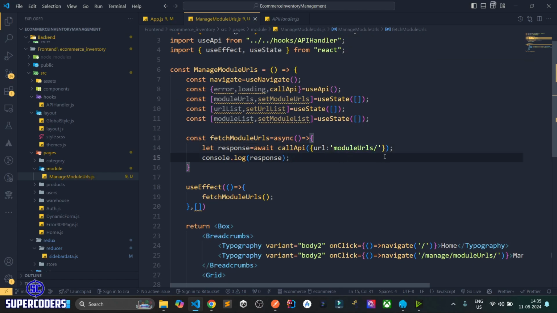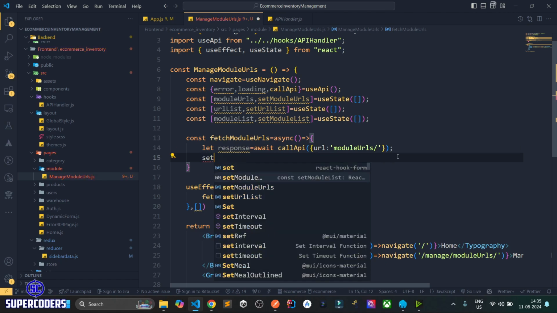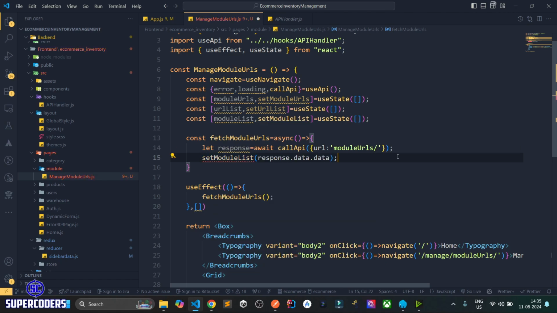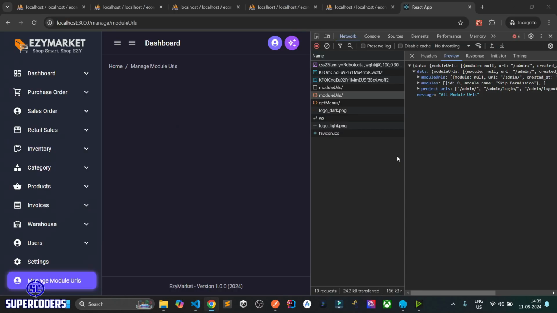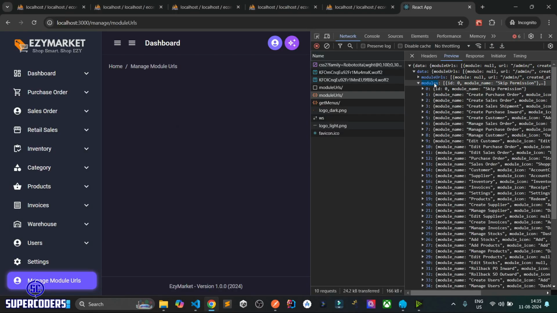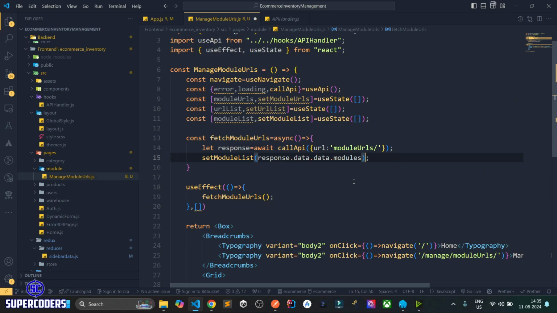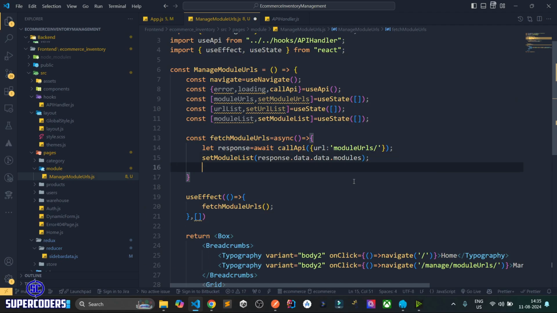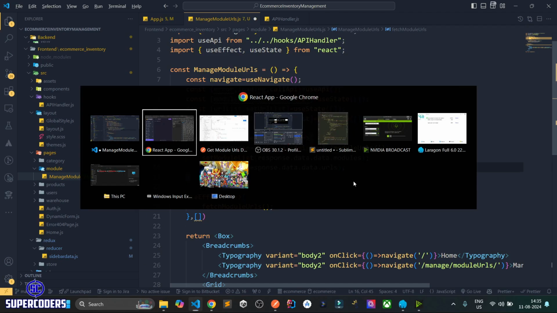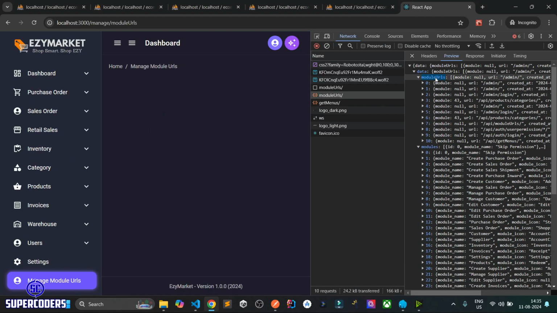Just set in this state module list response to data dot modules, then set URL list. So URL list will be module URLs.